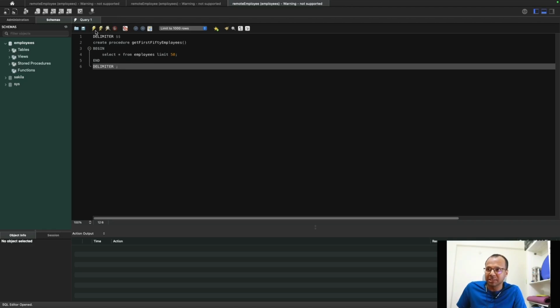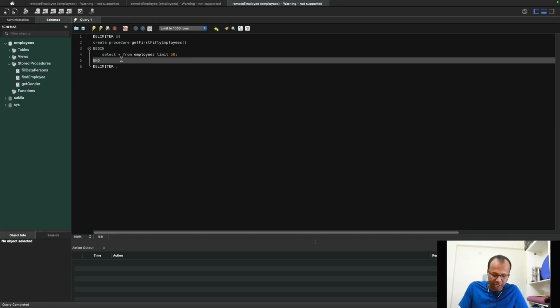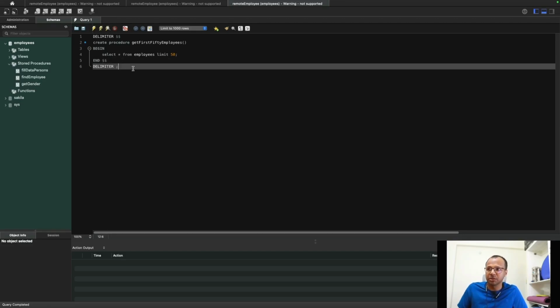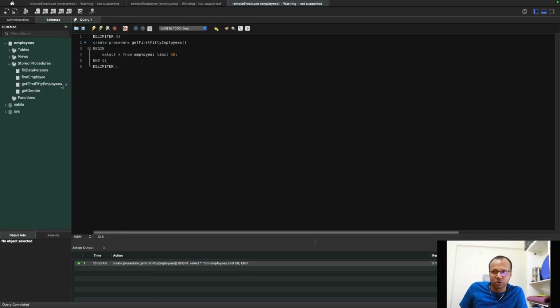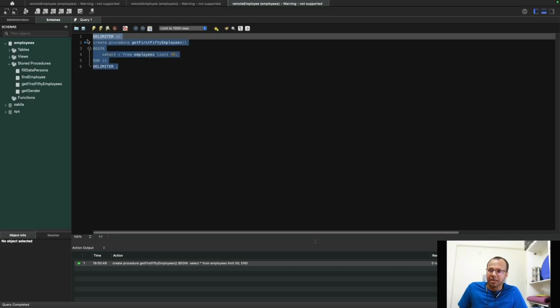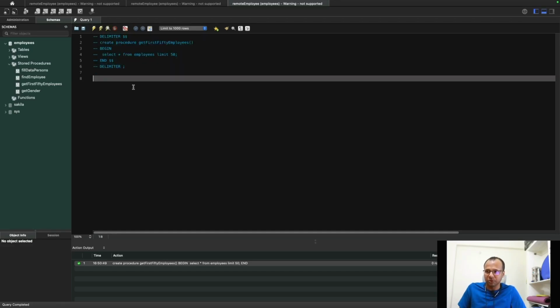So if I execute it, you can see one of my stored procedures will be created. Where is the action? I can't see. Okay, I have not given $$ after end, so it is not showing. Now if I execute it, you can see the stored procedure has been created, and if you refresh it over here, you will get the stored procedure name. Now if I execute this stored procedure without writing the actual query, we will extract the first 50 employees.